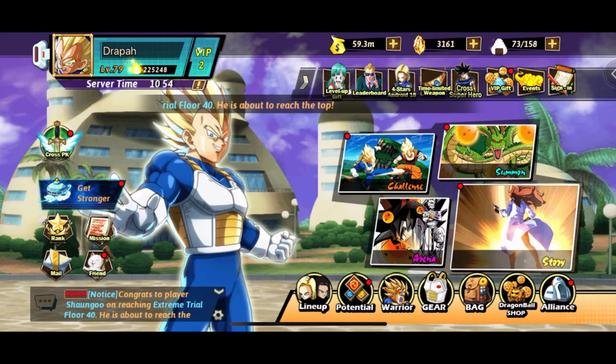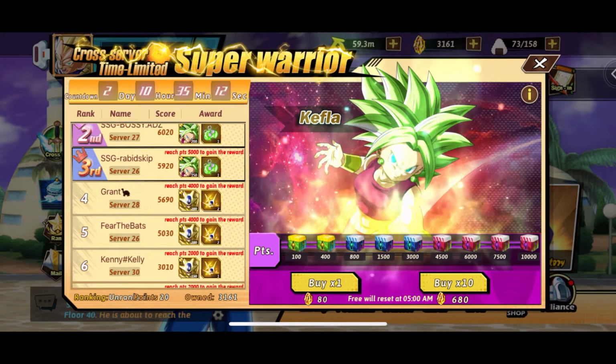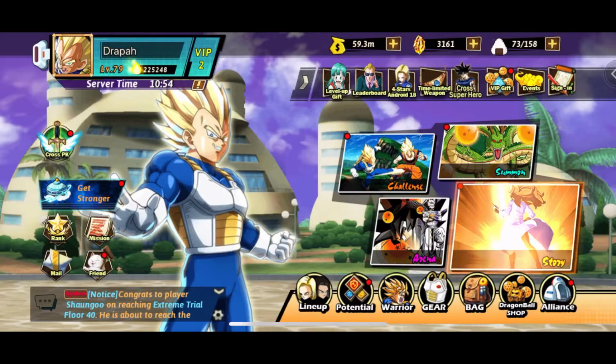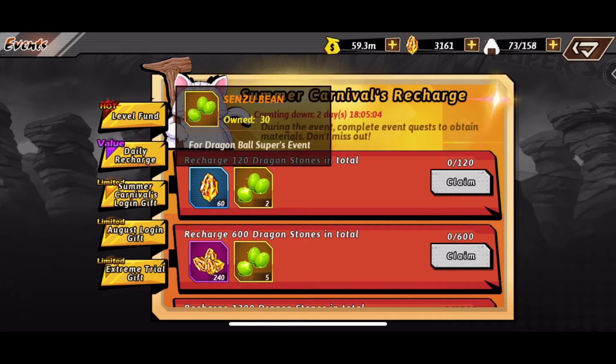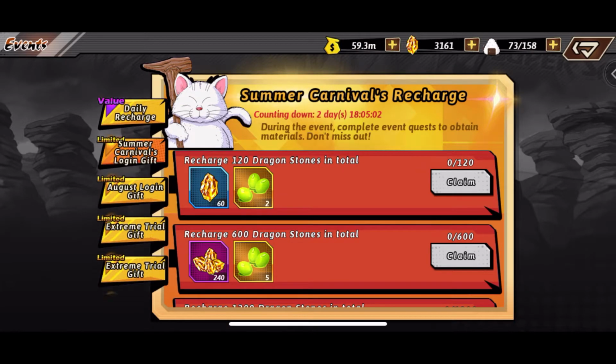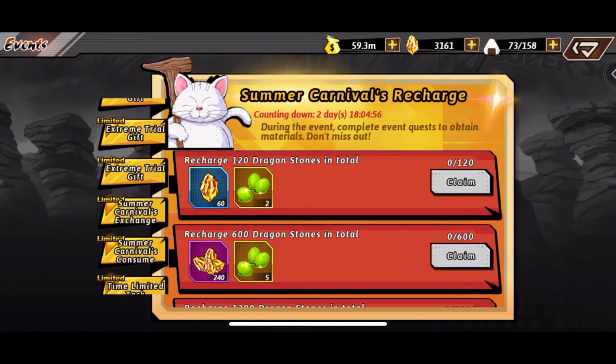And right now, I'm just logging in. Real quick, I want to show you guys this. You guys probably already know about it, but KELFA is here, so you can try to get KELFA. You already know, I'm not gonna try it. But yeah, KELFA is here, and you got a new Summer Carnival with the Cinto beans. At first, I was like, wait a minute, are they Cinto beans? Yeah, they are. And let me go to the exchange shop.